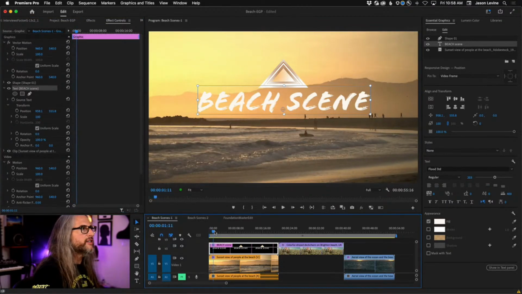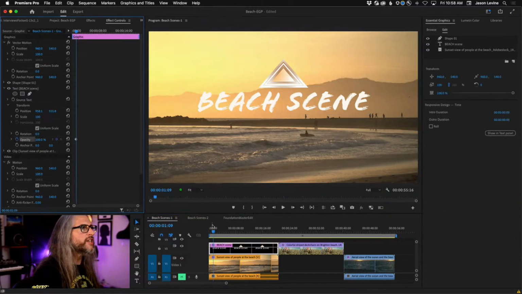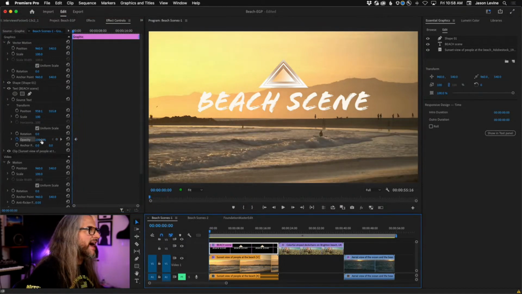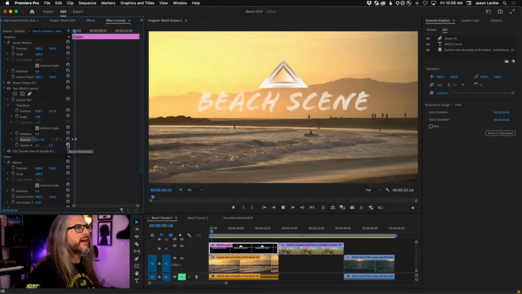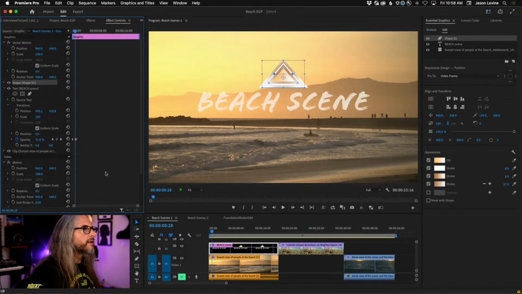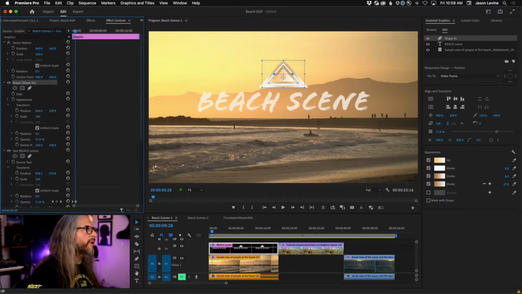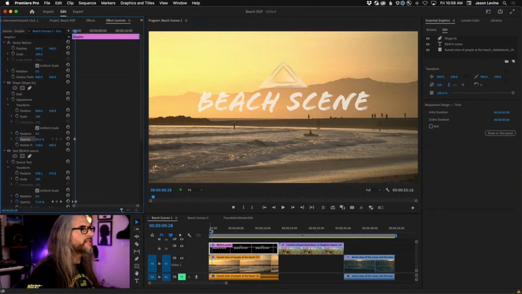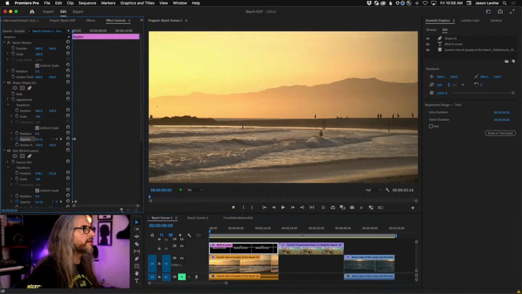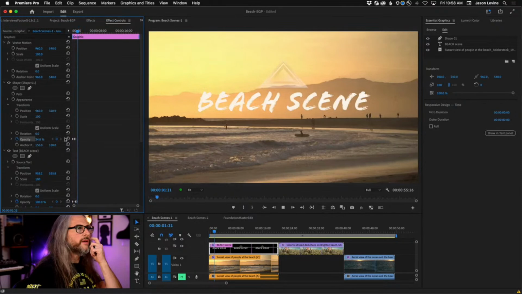So let's say I want the beach scene text. I'm going to adjust opacity. I just clicked opacity at 100%. At about 1 second in, I'm going to wind back and do that. Now that flies up and comes on screen. Super, super fancy. Same thing with my little shape here. Actually, I don't want that at 100% opacity. I want that at like 35. Same thing, come back to the beginning here, set that to 0. You can see that the mountains are bleeding through there.